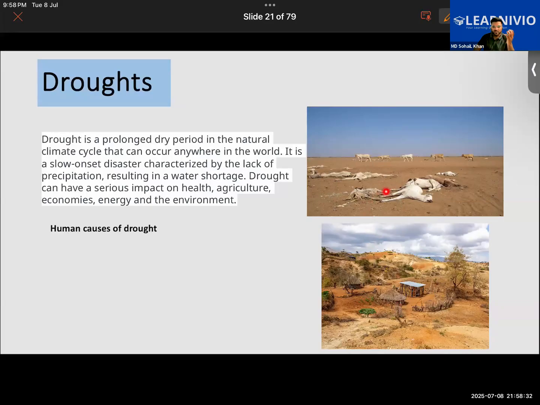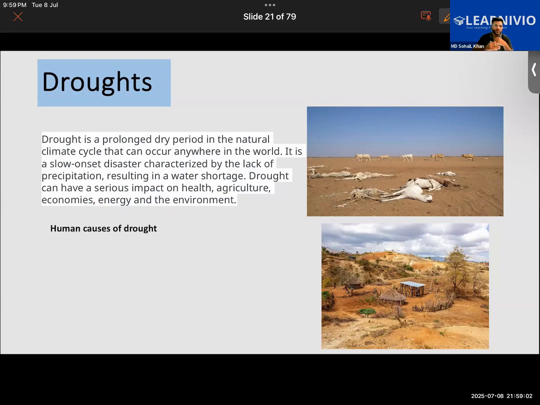And there will be fewer animals living there, right? So it will impact the vegetation of that area. It will also impact the health of the people and the animals living there. Agriculture cannot be done on that area, right? People who are living in that area, their work life will be affected. Their job will be affected. So it will lead to loss of economy also.